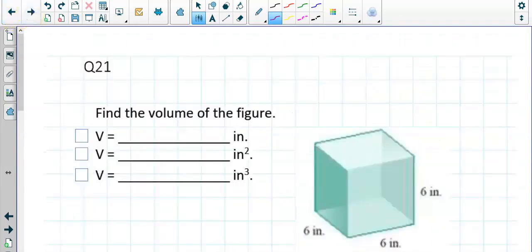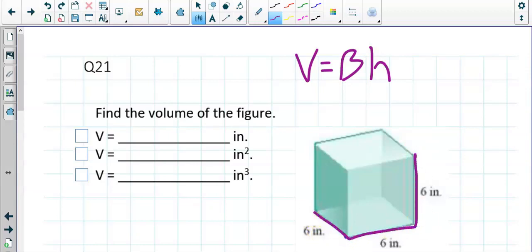All right, starting to get into these shapes. Again, here, this is now volume. So we're looking at the volume of a prism. So if you remember in class, I told you the volume formula was big B times H. But since this is a nice shape, it is actually all 6s.